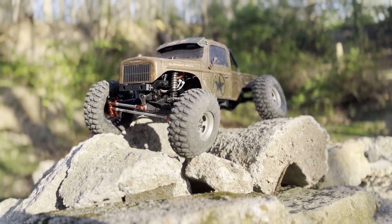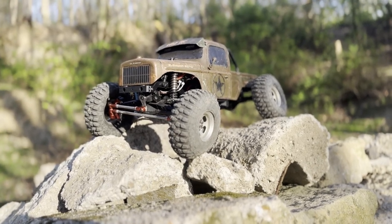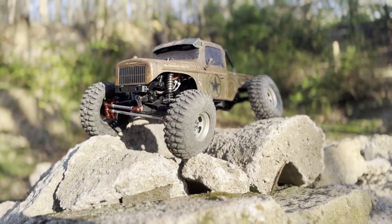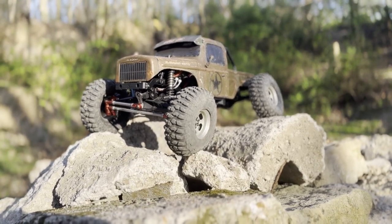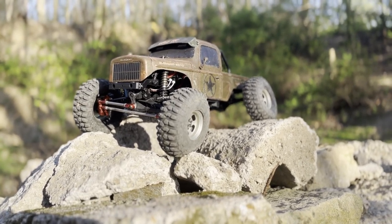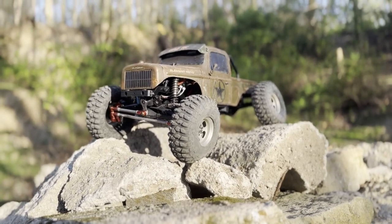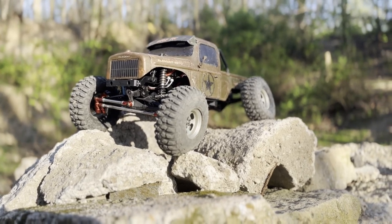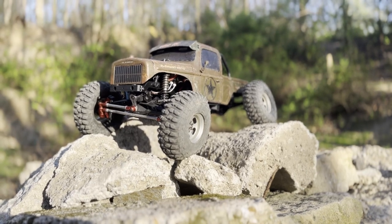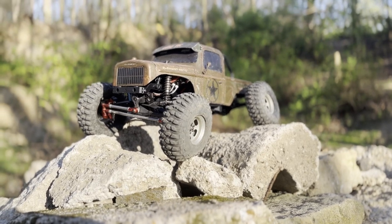The axles are Capra. It's got a Holmes 21 turn, I believe. Right now it's rocking the 1080 because that's the only thing I had available. That will be swapped out to an ESC 70 at the earliest convenience. And then it's got the body off of my Ecto, obviously, and I'm running the Proline crawlers, which I normally run on the Ecto.